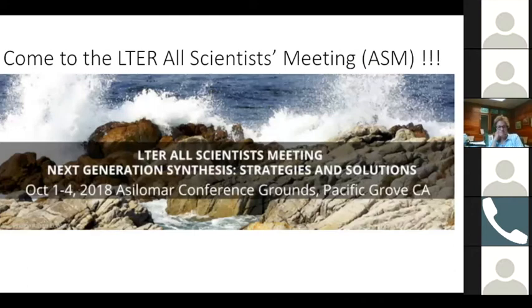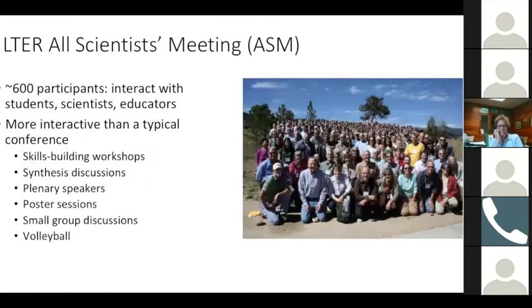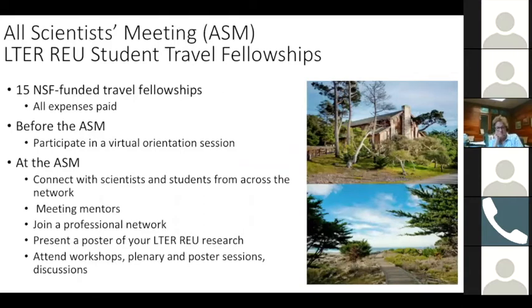So you might ask, how can I attend ASM as an undergrad REU student? And we have a fellowship available for 15 students that would provide all expenses paid support to travel to Pacific Grove, California. We'd pay for poster printing for your poster presentation, and food, and etc. And if you're selected to be a travel fellow, you'd be able to attend another virtual session to give more information about the meeting. You'd be hopefully aligned with your meeting mentor. So mentors would be assigned to you to help you maximize your access to the meetings, introduce you to other faculty and graduate students, help you navigate the meeting.